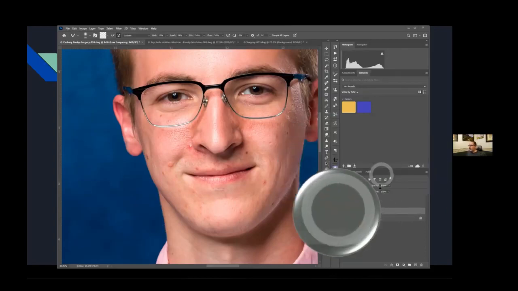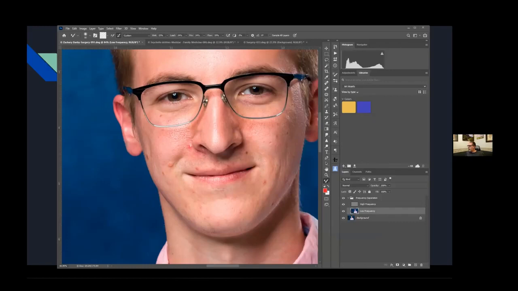So let me give you a quick example of the deal here. When we're dealing with the low frequency layer, we're dealing with this, right? If we sampled below that, which is the layer below it that has all the information, if we went ahead and sampled all layers, I think on this it's probably not going to be too bad because it has most of the same information. It becomes a much bigger factor when you're dealing with the high frequency layer.